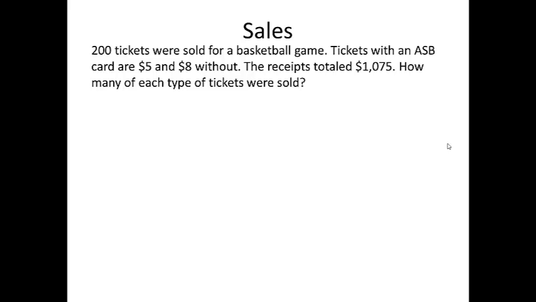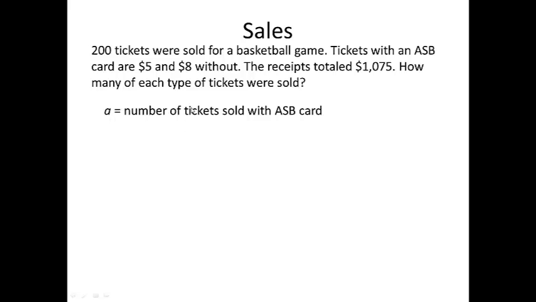Now you know that we're in the section of systems of equations. You know that there are going to be 2 variables. So you need to tell yourself what those variables are and what they mean. So I'm going to use A for ASB, right, for the number of tickets. If you don't write this out, you're going to get lost in the work, because this tells you how many tickets with ASB, right?